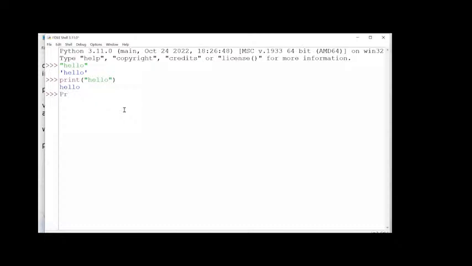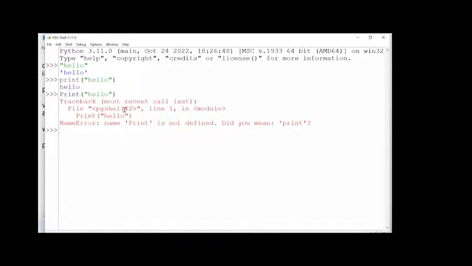Even you can see, when I try to write something like capital P and hello, I don't notice the error until we execute the program. When we execute the program, the error is noticed here. So P letter capital, did you mean print? Yes, I mean print only. But this type of thing will not be available in upcoming editors like the PyCharm editor I'll introduce. There won't be any problem like this.